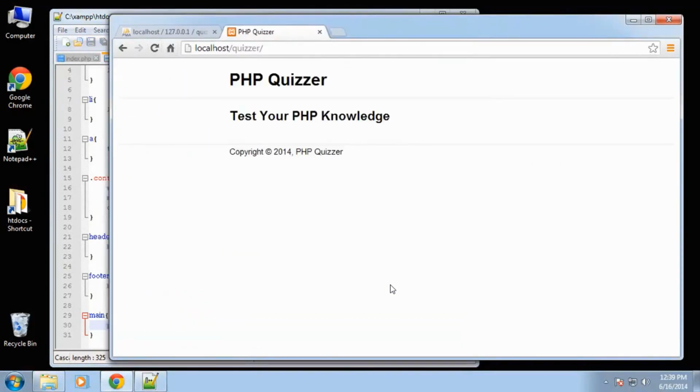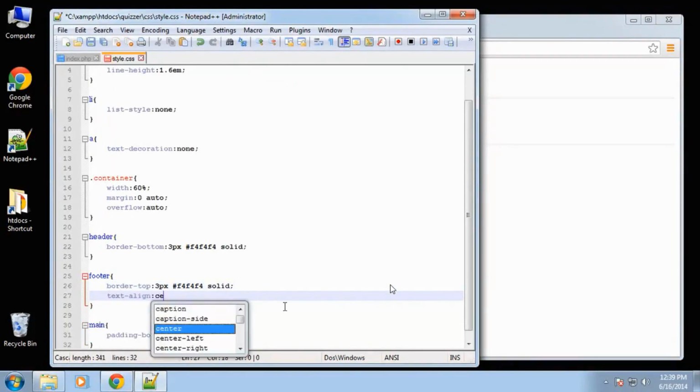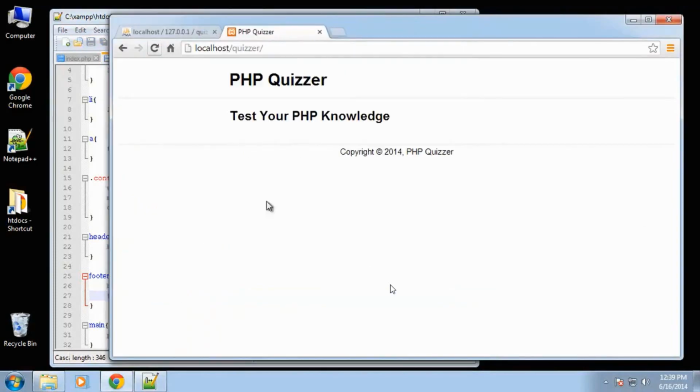Alright, so that's looking better. For the footer, let's align that to the center. And we'll put a little margin on the top as well.